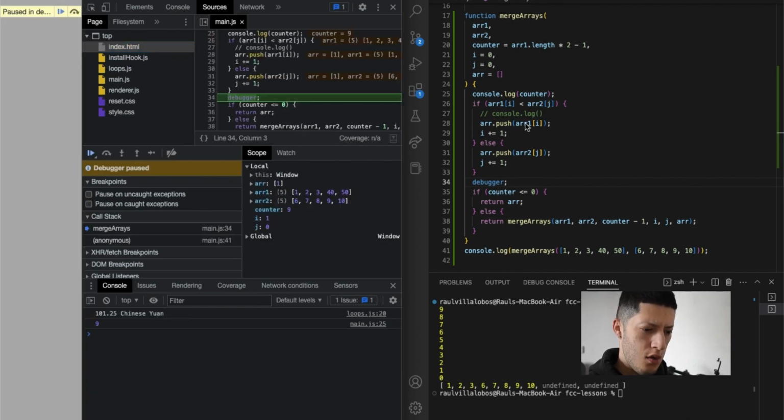It tells me what it is. So array 1. And let's see, array counter 9. I goes up 1. I goes up 2. Counter goes down. Counter. Do I need to mess with counter? No, right? It's already minusing 1 on its own. So okay, so it's adding 2. J. J should only go up to.